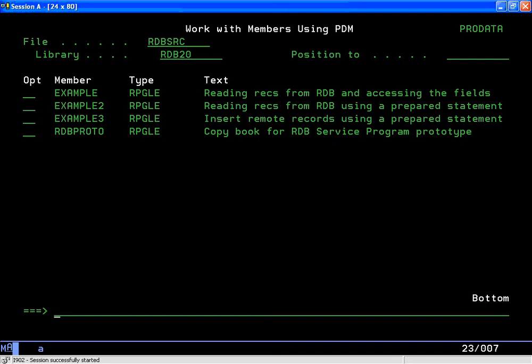All the programs are local on the System I. There is no PC needed anywhere. The only thing you need is a connection to that remote database. You may have to consult your firewall administrator to make sure that is available to you.